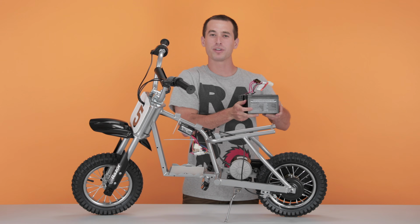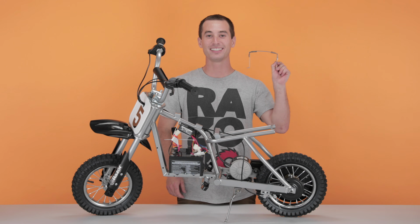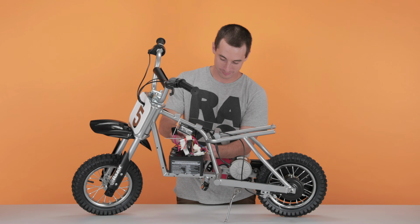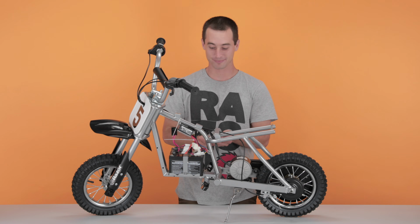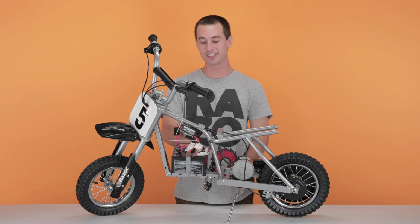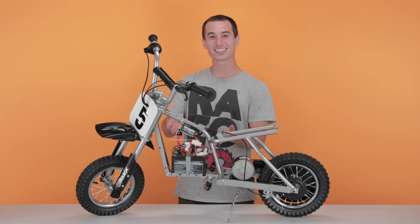Now into Step 3, installing your new batteries. Take your brand new batteries, slide them into the battery tray, and set them down. Next, take your battery tie-down strap, slide it over the batteries, and secure it. Remember, you're going to be securing it with your 2 Allen head screws and your 4mm Allen wrench. Once you have your battery tie-down strap secure, take the plug from the battery and plug it in. And that concludes Step 3, installing your new batteries.